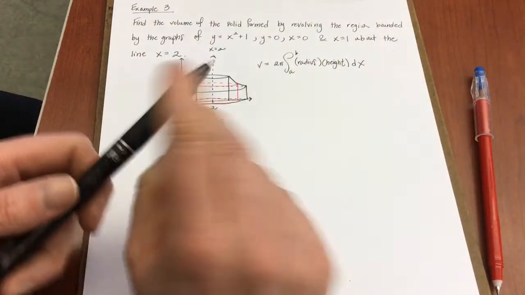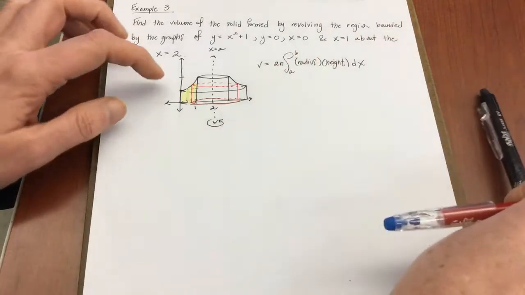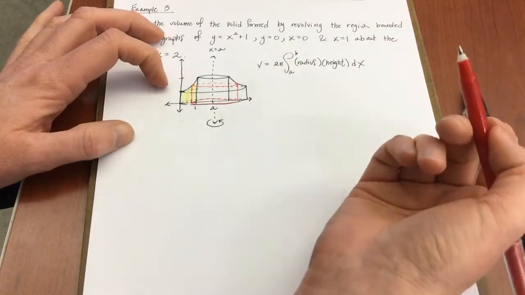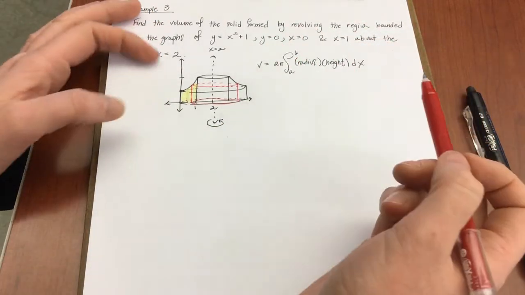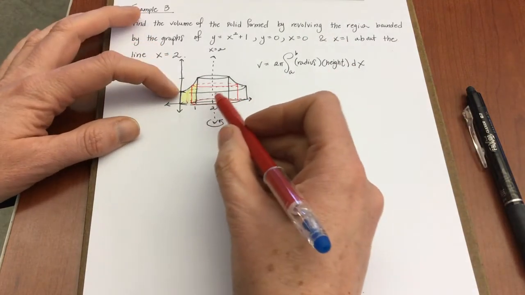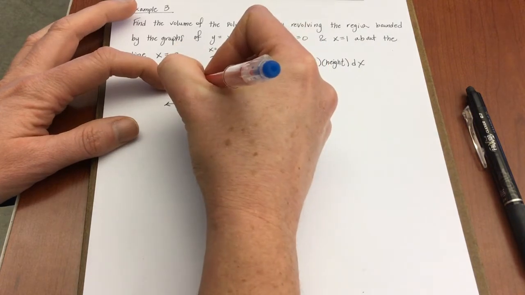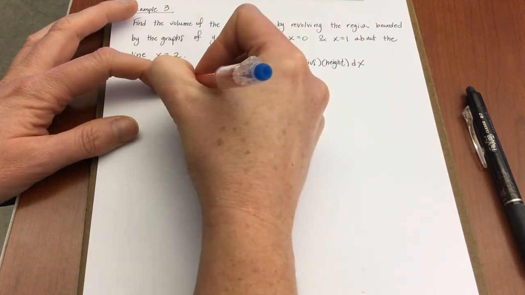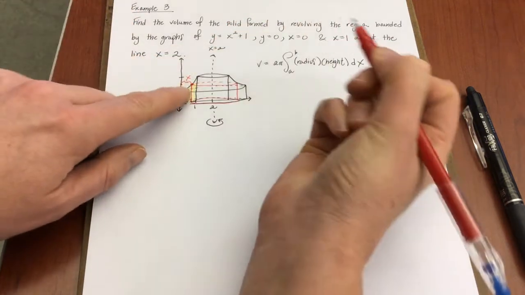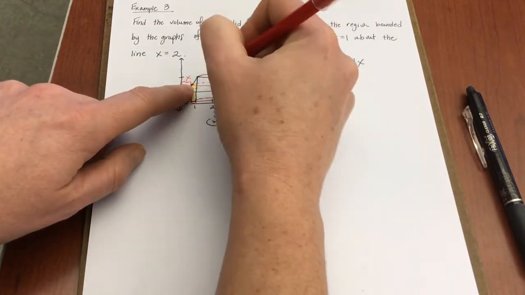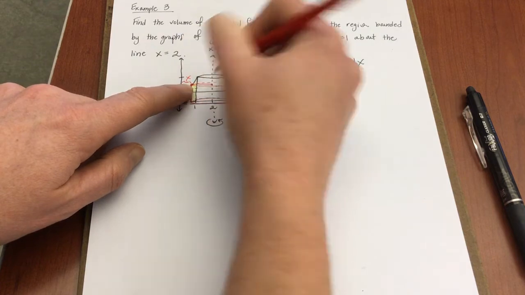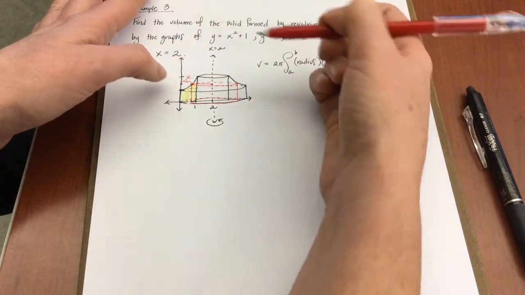So what should I put for radius? And this is where it can get a little bit tricky, okay? Some people think, especially after the first couple, that your radius will always be x, but you have to look at your original picture to decide that. Well, what is your x coordinate, to get onto this function, right? Your x coordinate is this distance. My friends, that's what x is. So is that the radius of my cylinder? Absolutely not.